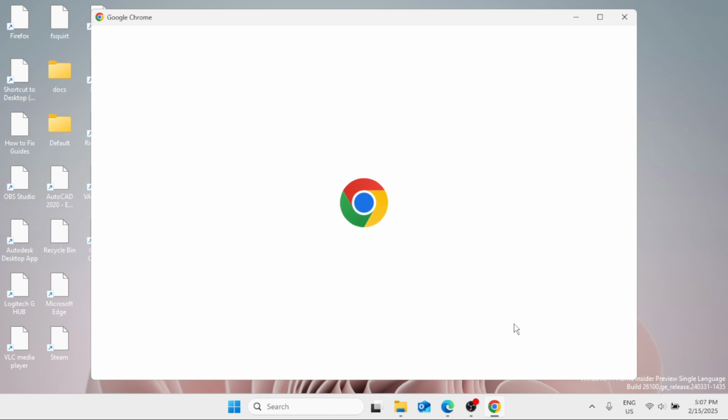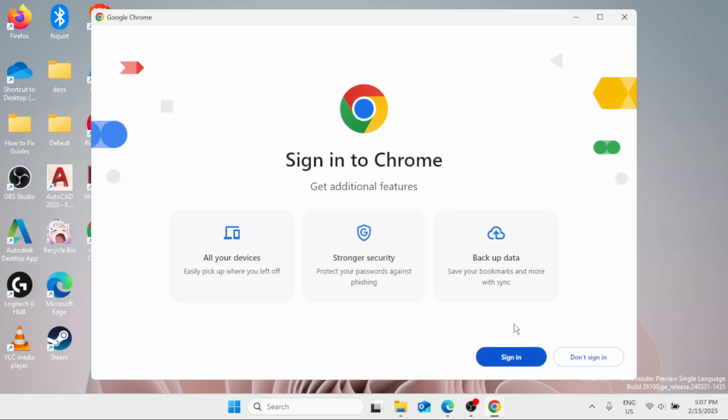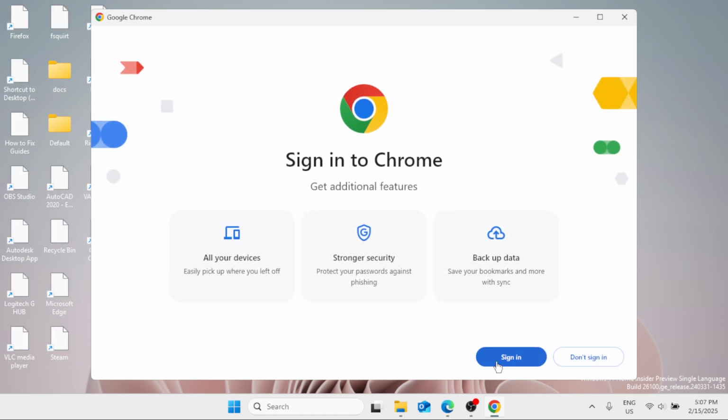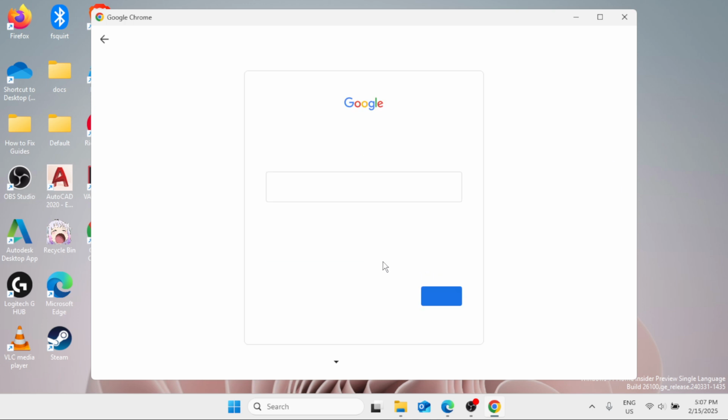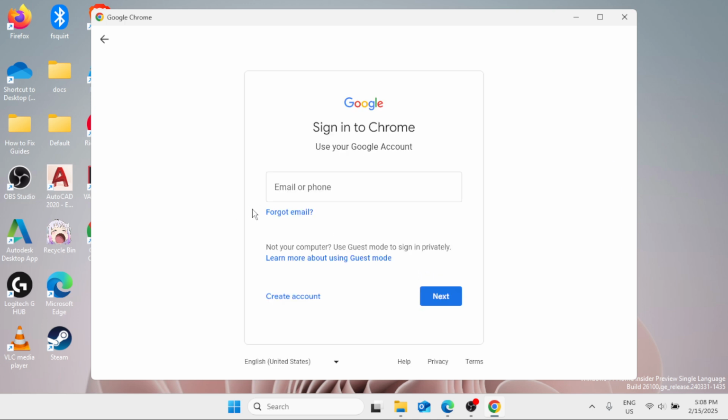So that's it. We have just installed the Google Chrome browser into our Windows. Just click on sign in and enter your email right here. So I'm just going to input mine. Click on next.